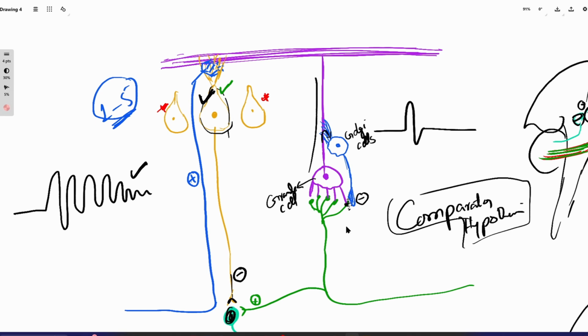So here the stellate cell will be stimulated in this region, and the stellate cell will inhibit these, and this is, by the way, called lateral inhibition. Also the basket cells in this area will be stimulated, and they will cause lateral inhibition of other Purkinje cells in this region. Now that is, of course, a very basic idea of these inhibitory cells. The details will be taken up in the neurophysiology lectures.